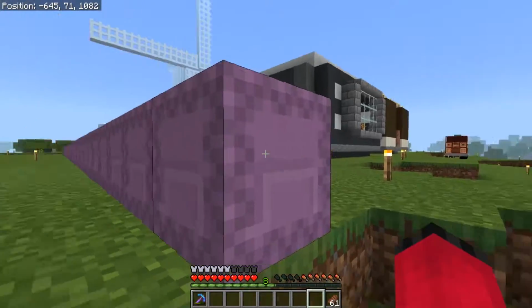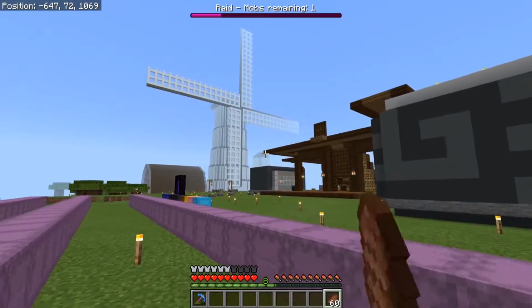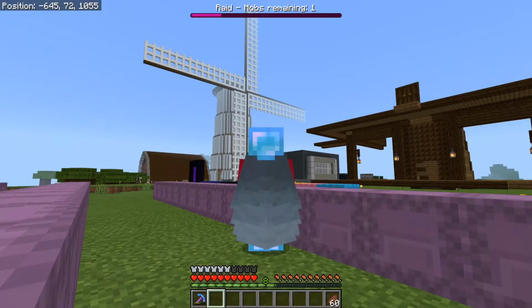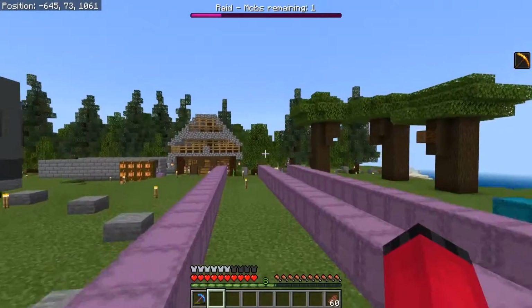Now, bulk storage, we actually said a while ago that we're going to have our silos, which we've got over there. We've got one almost ready. So stone, cobble, and dirt and stuff like that is mainly going to go in there. But we haven't built those yet. So for now, they're going to have to go in the storage house.